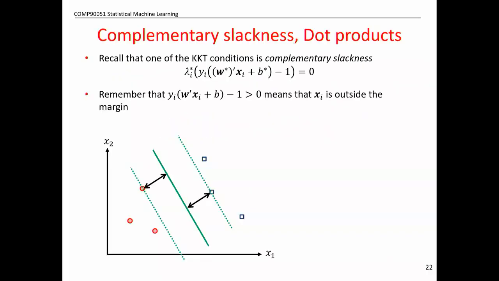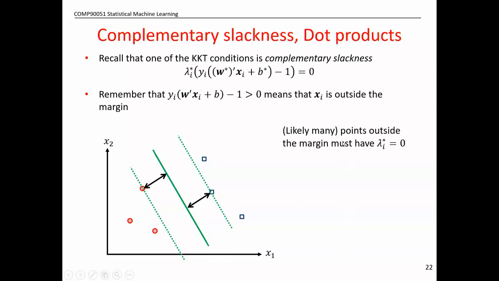So a little, just sort of closing the loop on what is a support vector. So we had this complementary slackness condition that I got momentarily confused about, which says that the lambdas either have to be 0 or we have to be exactly on the margin. But what does exactly on the margin mean? When you first learn about an SVM, maybe before this subject, or just in your own time, you learn the support vectors are the things that are on the margin or they're on the wrong side. So that's exactly what the complementary slackness is saying. Okay.